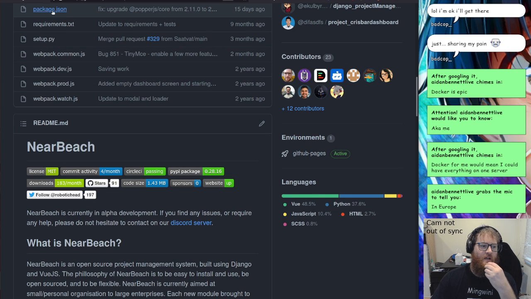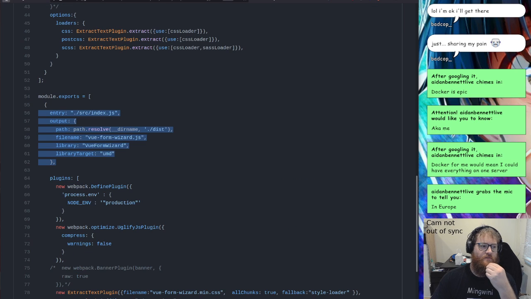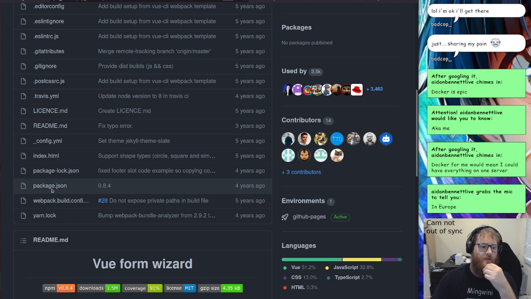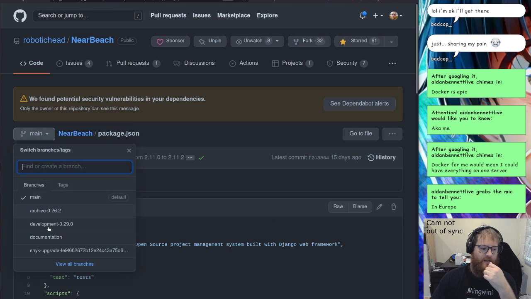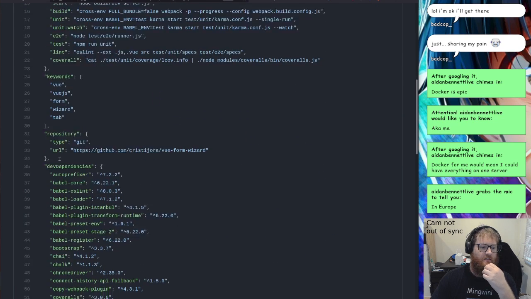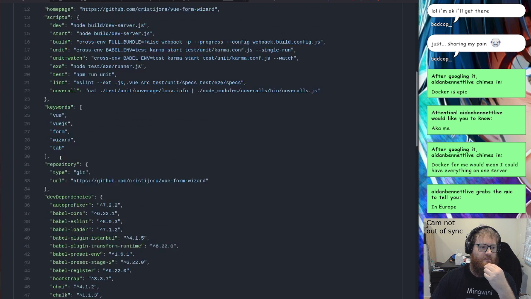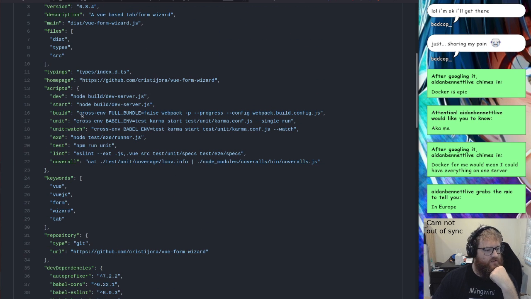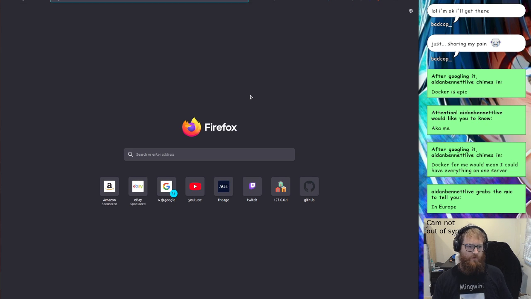I'm just going to my package.json and I am going to do the same thing here. I'm going to see what commands they're running, see if I need to do something with it. Alright. We've got to go right past it, it's part of the scripts. So we've got the dev, no build dev server JS, no did. Alright, the unit test. So they're using Karma.